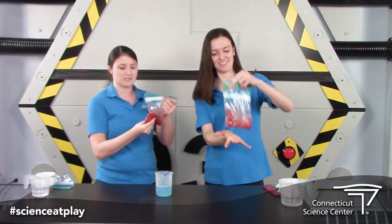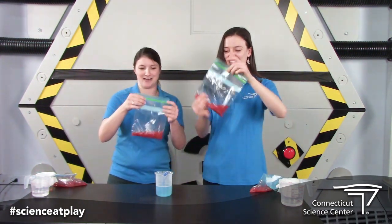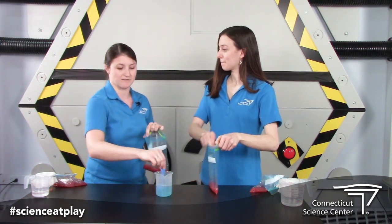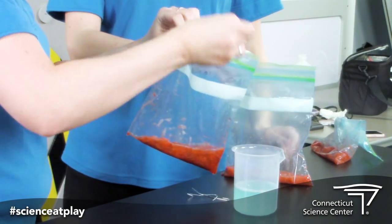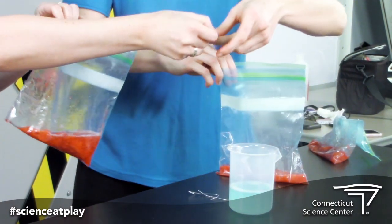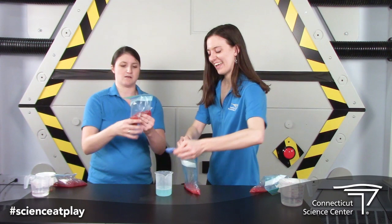Nice. All right, so these are good and mashed up. We had a lot of strength that we used for that. I have ones that are already mashed up. Yeah, these are pretty goopy. So we are gonna add to this just a couple spoonfuls of this detergent solution that we have here. This is just regular, ordinary dish soap, water, and table salt. Oh, so all things you'd have in your kitchen. Everything you have on hand. Thank you. You're welcome. Then you just wanna mash this up a little bit more. Get this all good and combined.